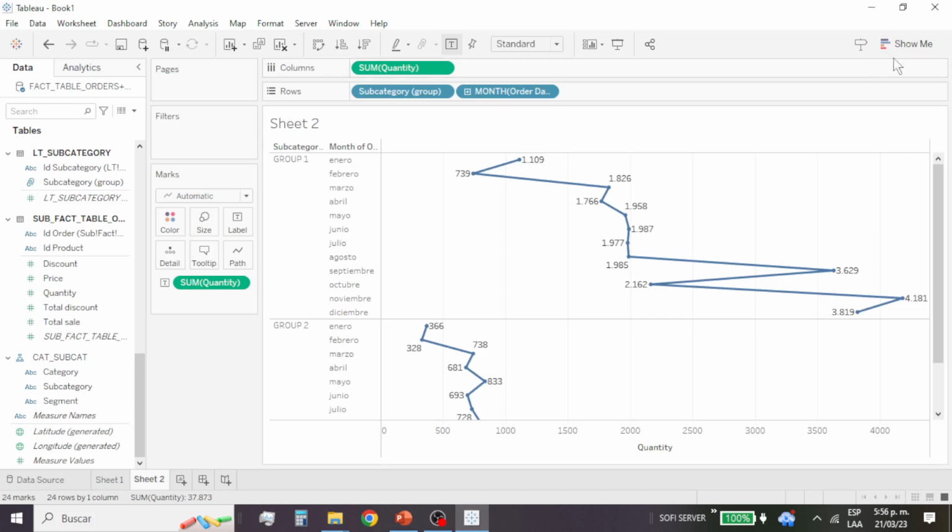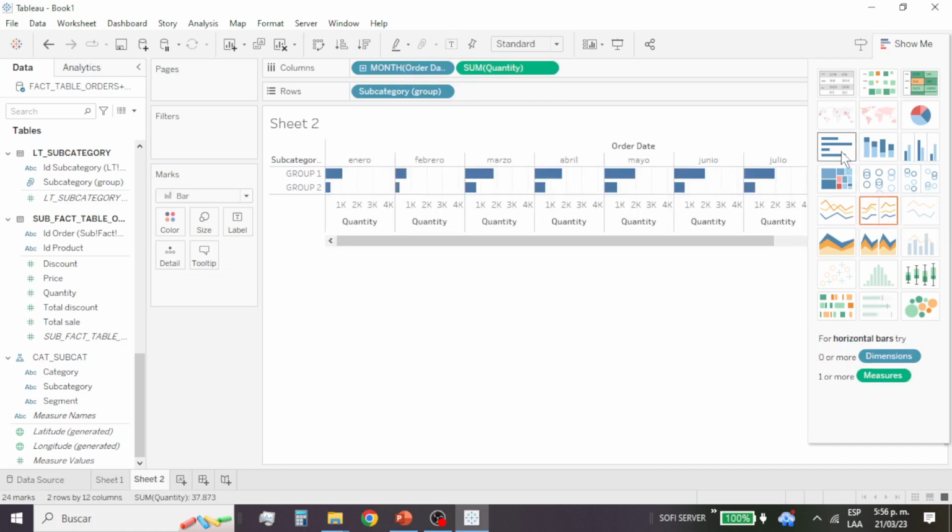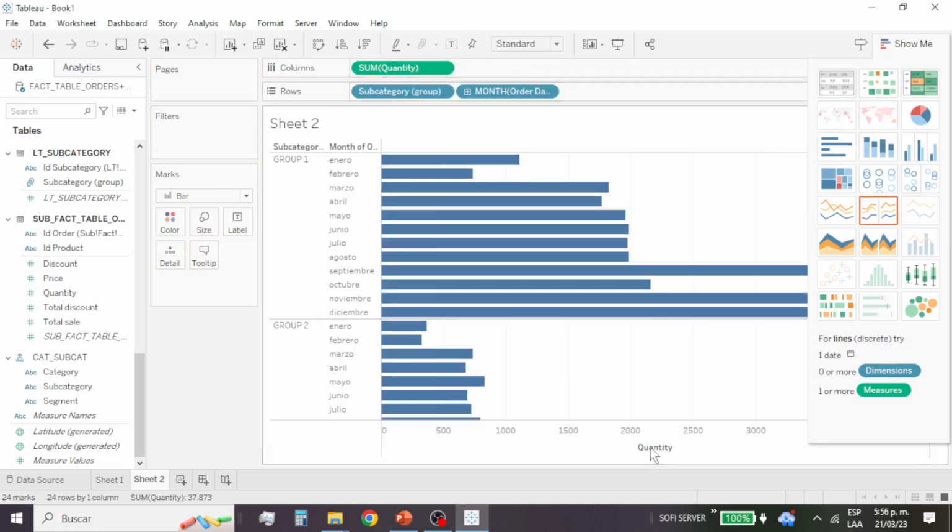And here, where it says show me, we have many of the graphs Tableau manages, and it suggests that in this case it is better to have one line. The recommended one is one line, but we can use whatever we want. For example, this one, right? And take month to rows in order to organize the information this way.